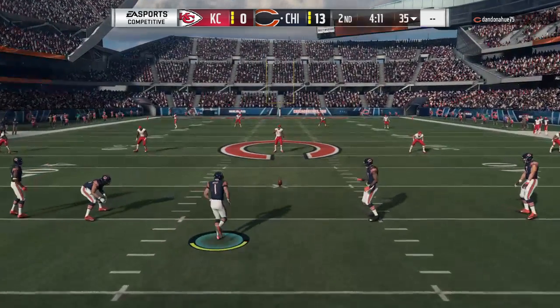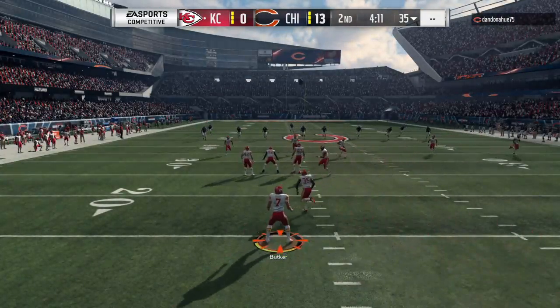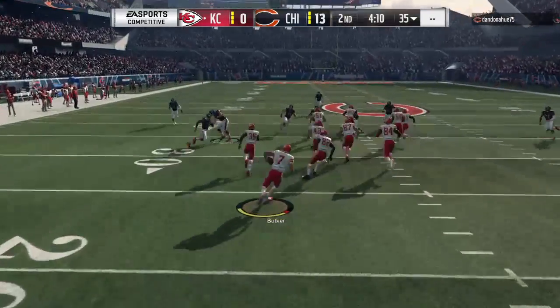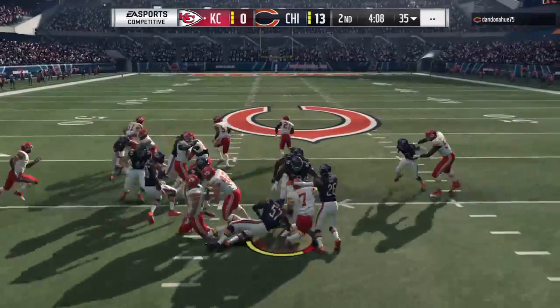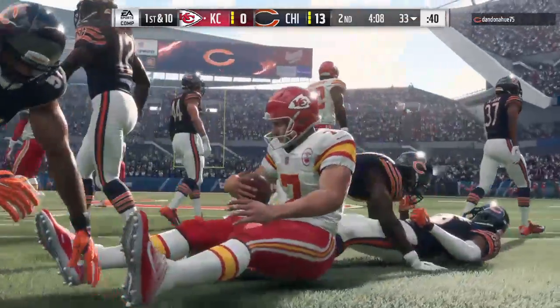Now it's Nugent out to kick it away. It's a short kick, taken at the 15. And they're going to start this drive in pretty good shape as they get it up past the 30.